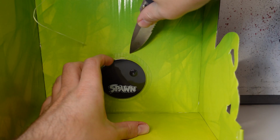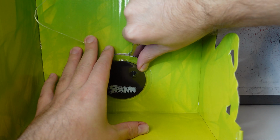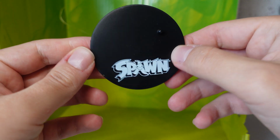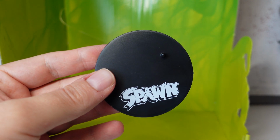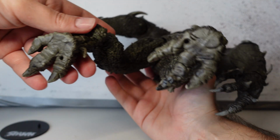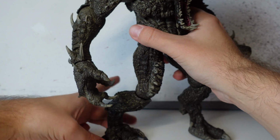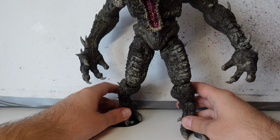So yeah, I remembered that we needed to get this out of the box. I'm actually interested to see if this is going to add a lot of stability or not. And again, I'll say, the back of these boxes, it is a real shame that they're putting the stands on the back of them. It would be nice to be able to maybe slide him back into his box with that backing unbroken. But yeah, he's got holes on both sides, and there is some writing on the stand, it just says Spawn, and obviously you can't display it the other way around, or I guess you could. It's kind of covered up as it is.